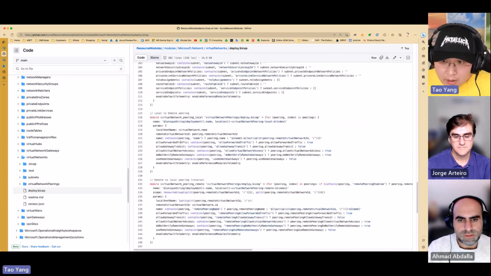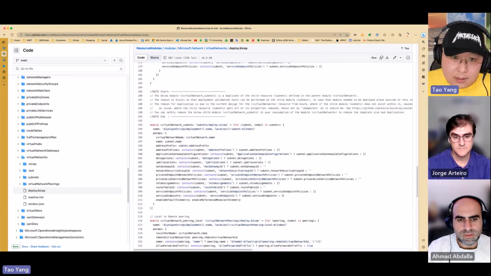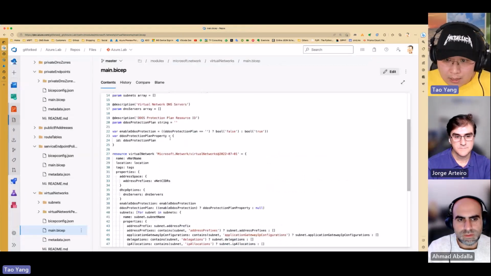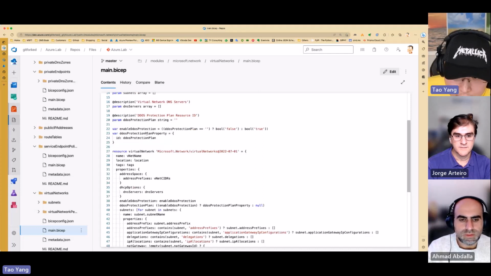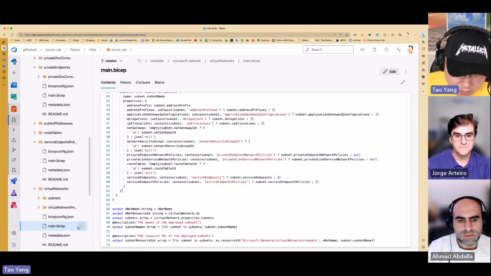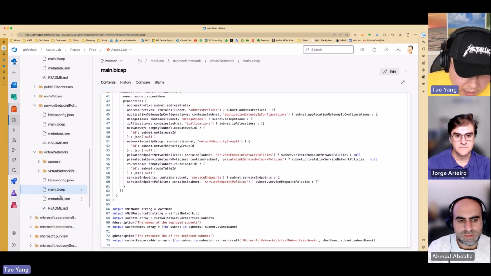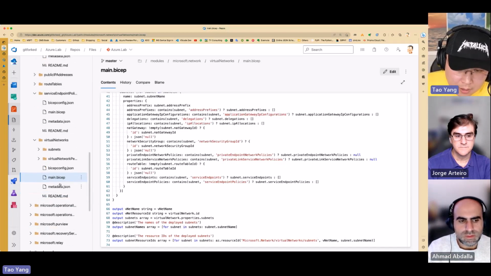In order for me to straight away leverage a CARML module, normally what I do is copy it into my repo, and then I get rid of the things I don't want. For example, the diagnostic settings, because I will never use that in the module. Then I save it under a name that I prefer, like main.bicep, and start leveraging that in my Bicep template.